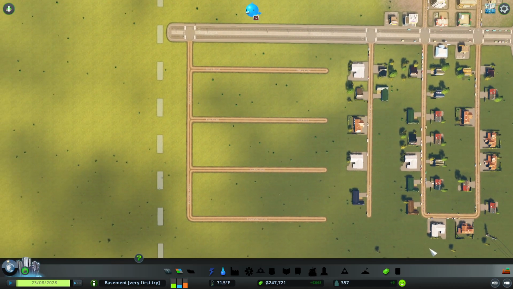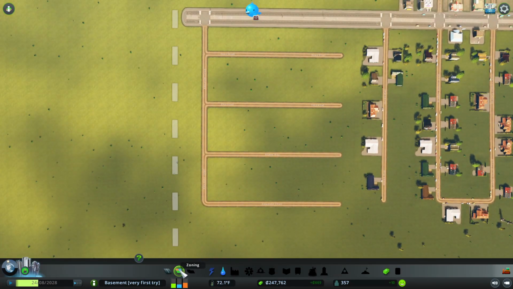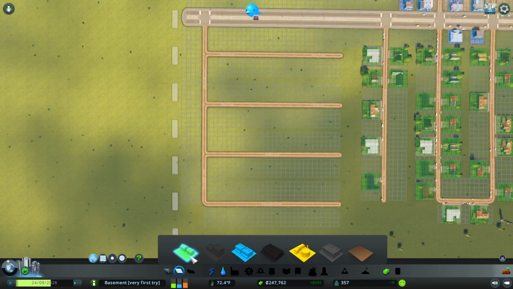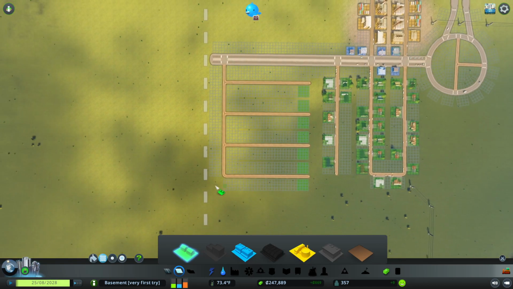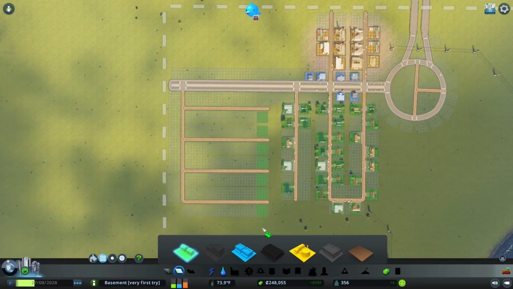So maybe we don't zone over here yet until we buy that tile. I have a feeling that things are gonna go kind of quick here once we get going. So let's zone, oh, we don't want the big paint tool, we want the marquee. Let's start with this and just see how that goes. Now we can increase the speed, which I want to do. And this is going to bring us past 360 and we'll unlock some new things.